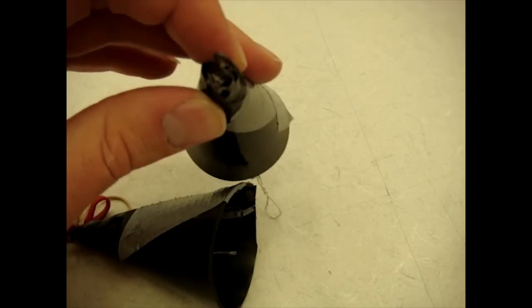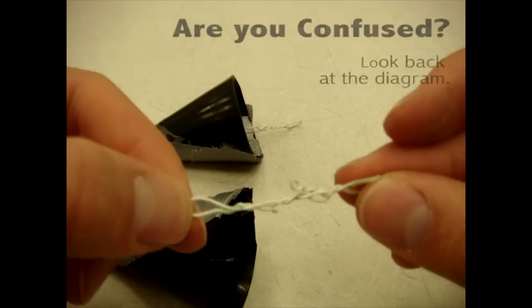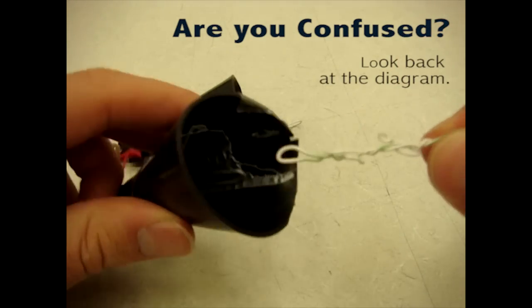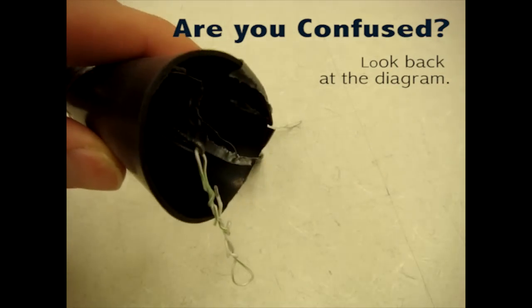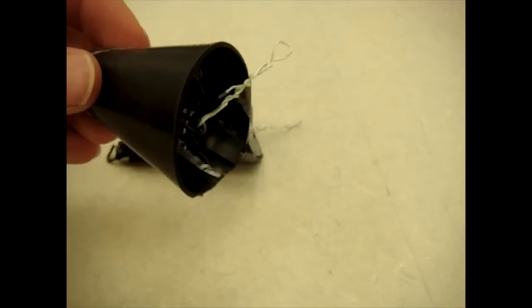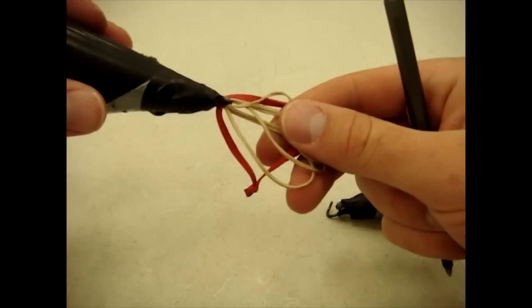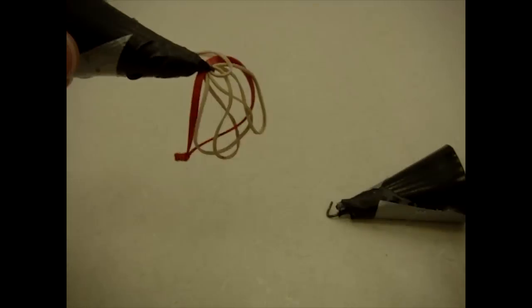Once you have made your two end caps with hooks in the end, you will then want to make little loops to go in the end. Use your thinner wire and make two loops on each end and attach it to the hook on the inside. Then take a pair of pliers and pinch your hook closed so that it doesn't fall off, like so. When you have attached your two loops to the end, you are ready to put rubber bands on one side and pinch that hook closed.